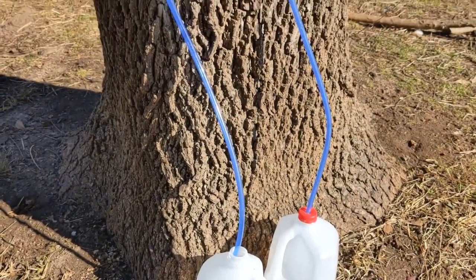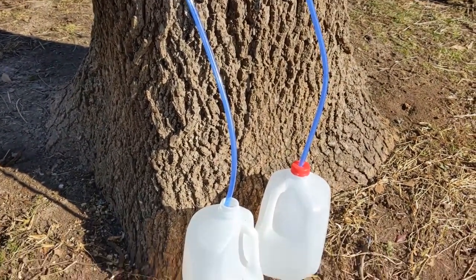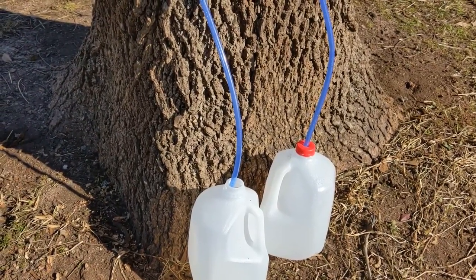We got about a quart of reduced maple sap — not quite a syrup yet, but it is already really sweet. That's from our first try at boiling on the grill. I took the big bucket off the black walnut in the yard and swapped it out for the smaller ones because it's not producing much. I put the big bucket over on the walnut tree that is producing like two gallons a day, so that one needed the bigger bucket. We collected the rest of the sap from all the trees and got about almost a gallon of maple and five gallons of black walnut, so that's definitely what we will need to boil down next.